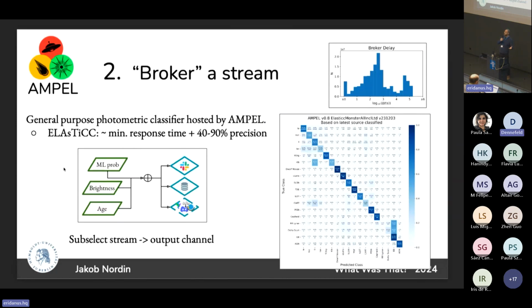So what you will be able to do here is to select your favorite class, take some minimal probability level together with maybe the minimal brightness and the age of the transient that you want to have. The last two metrics will, of course, affect how good your metric is. Then you can get this stream delivered from a broker to your Slack account or your folder somewhere, or to one of the other front ends that are available out there. There's a list of them. So this will be available. Again, you can go to the webpage and find it out.